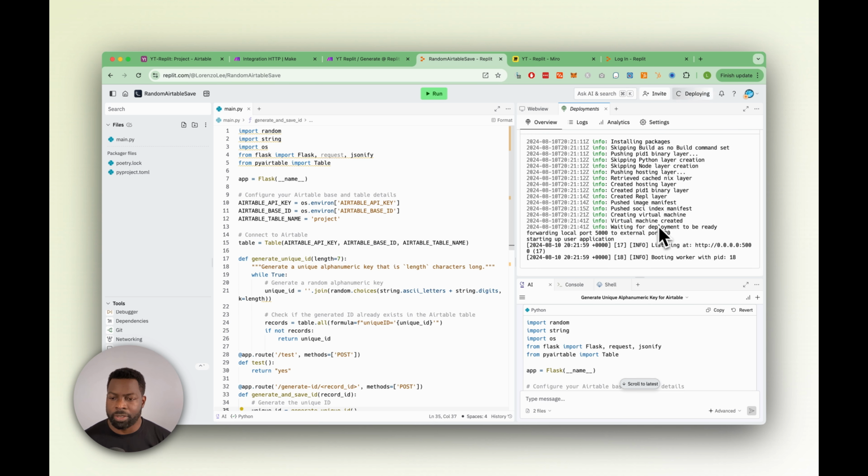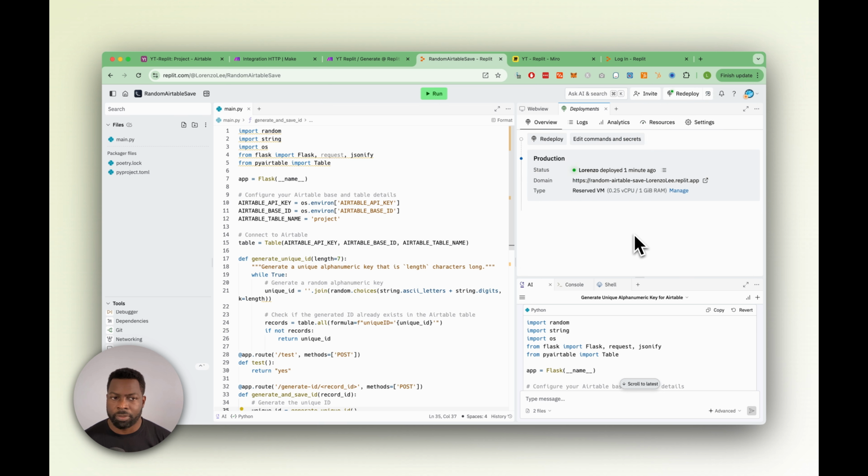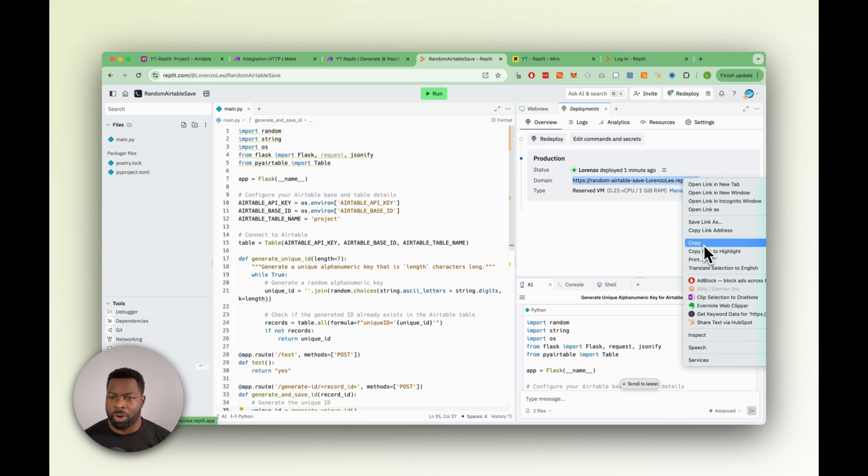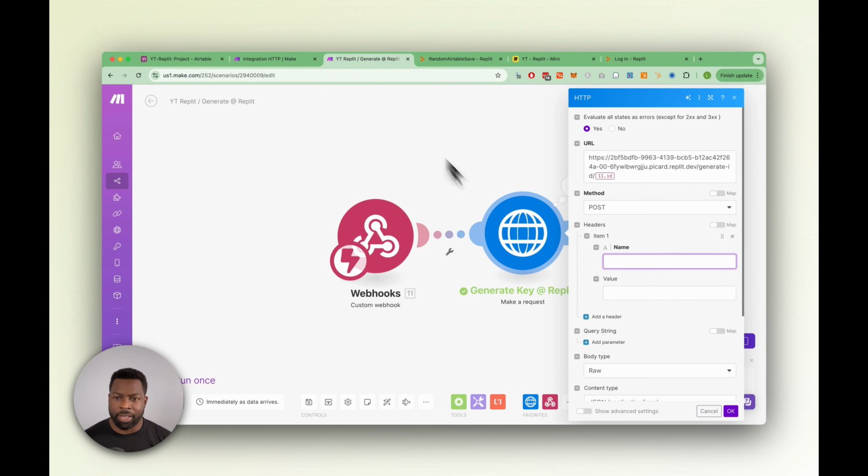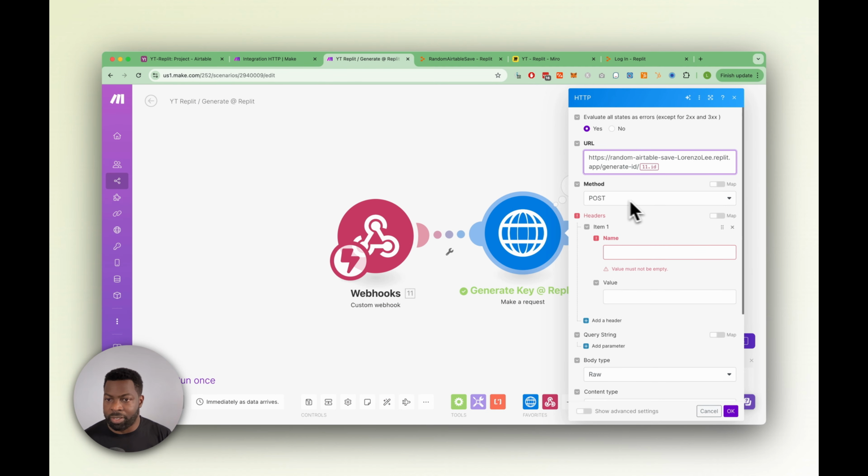Okay. All right. So deployed right here. Let me just copy this URL and go here, paste it.